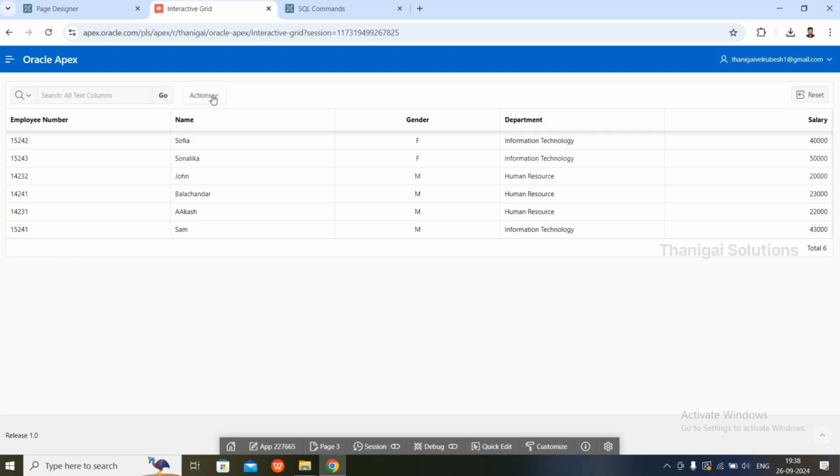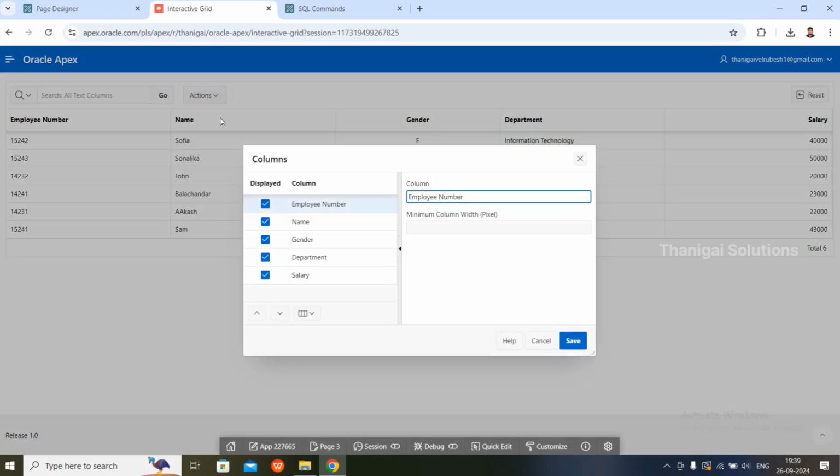First of all, I'm clicking on this. You can see the first option is Columns. Using this, it will display all the columns displayed here. You can rearrange the columns by clicking on this. I'm going to move Name to the first column; here the first is employee number. By selecting the field you want to change and clicking here, the up arrow means moving up and the down arrow means moving down. I'm clicking the up arrow. Now you can see the Name column becomes the first column in the grid.